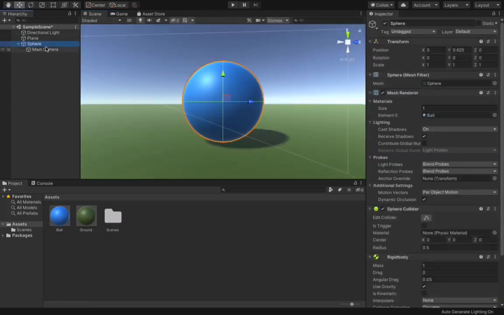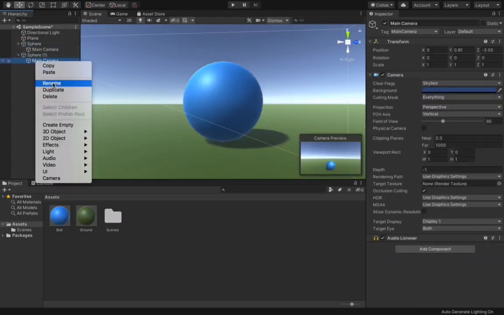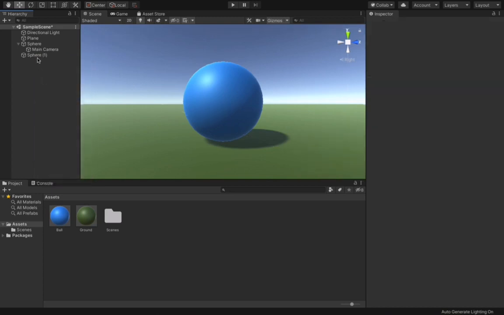I will now create another sphere, but the size of the other sphere will be small compared to our player. So let's create the sphere.